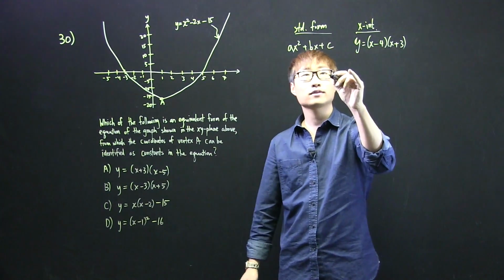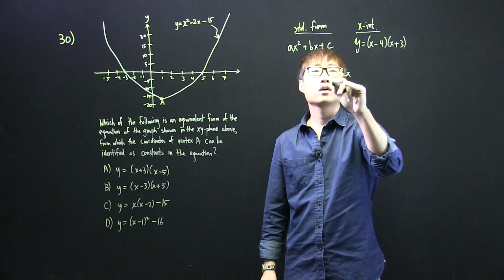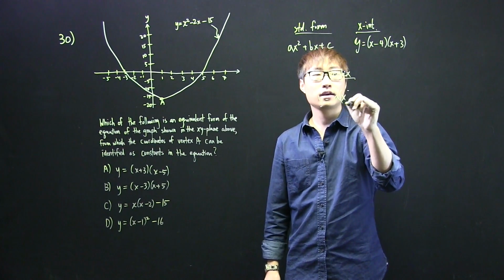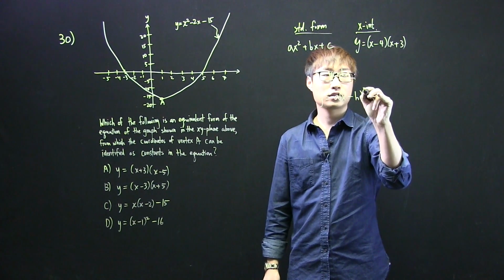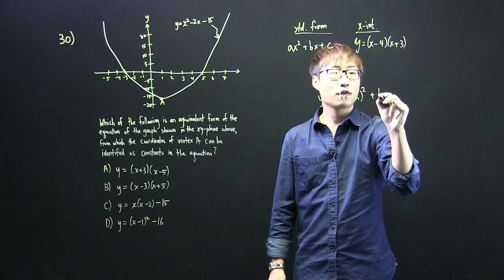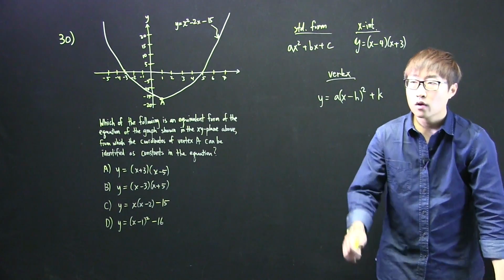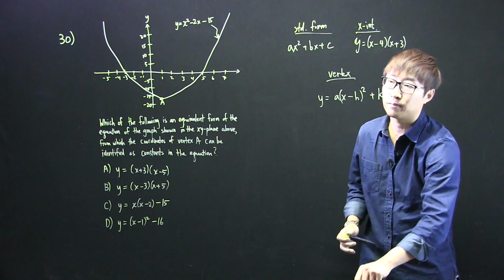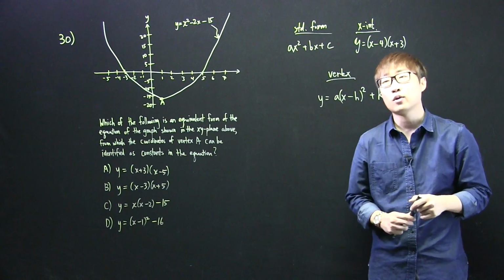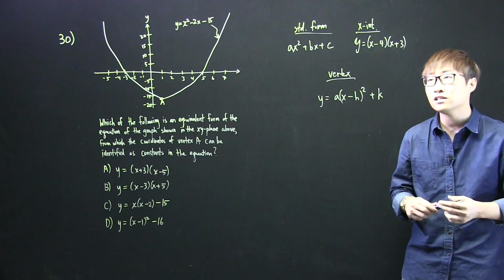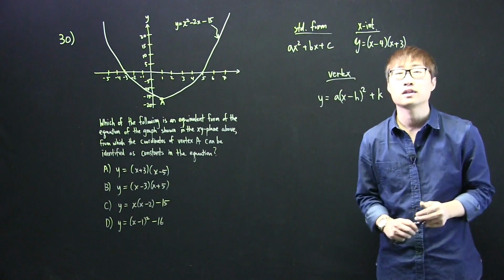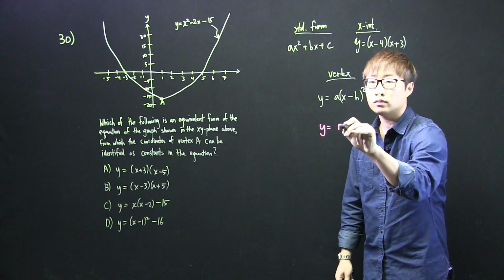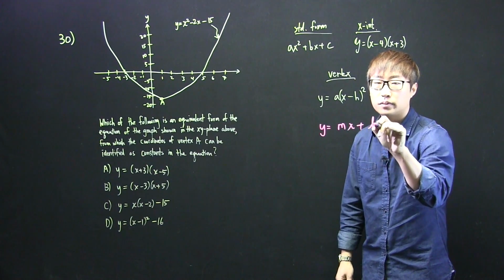And then finally we have something called the vertex form, which is this one. y is equal to a times x minus h squared plus k. Now, for people who have trouble remembering this equation, this is what I give my students as a tip. You guys all remember the linear equation, right? Because that's relatively easier, and you've drawn millions of lines to memorize that, right? The linear equation looks something like this. y is equal to mx plus b, right?